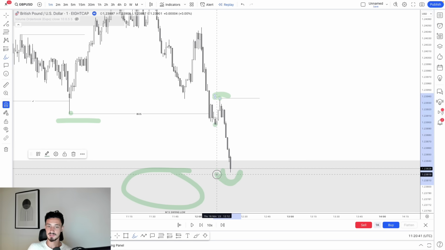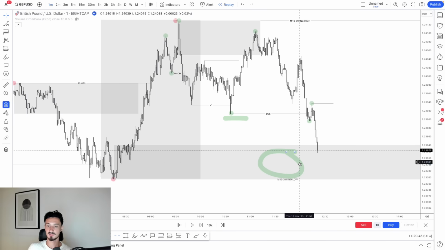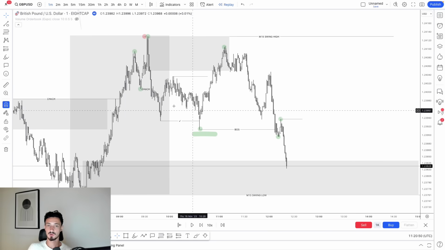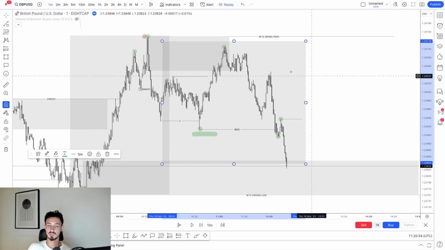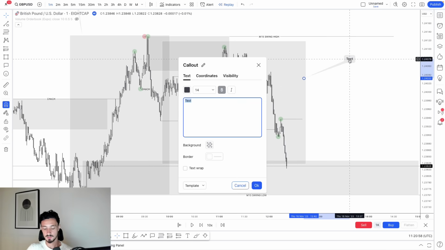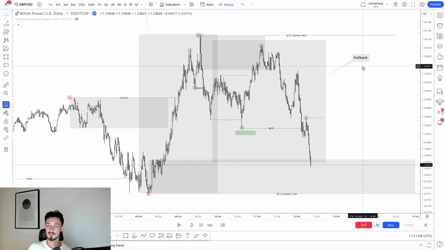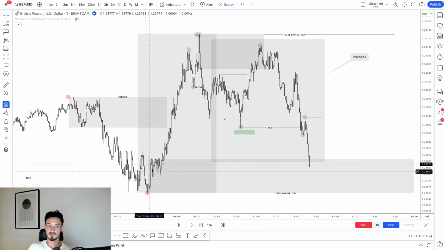And then price came into here. So once price comes into here, I'm looking for my entry model because we've just completed phase 2. Phase 2 was this price action in here. Phase 2 was this, right? This here is our pullback, right? Essentially, this in here is the pullback phase.